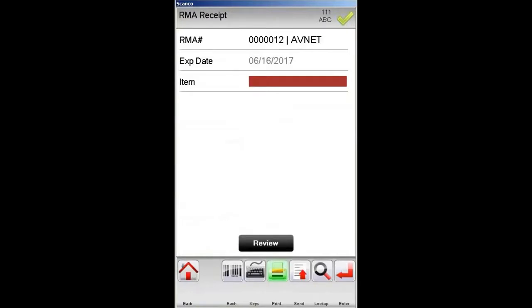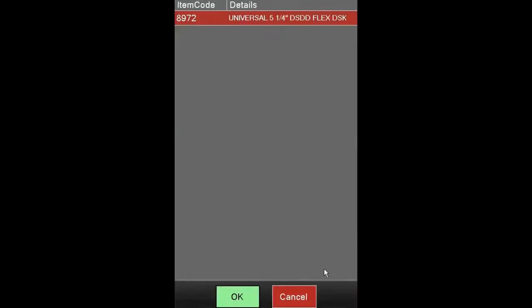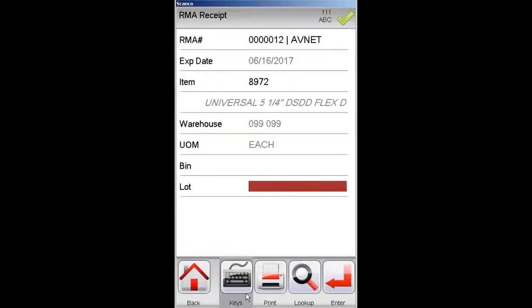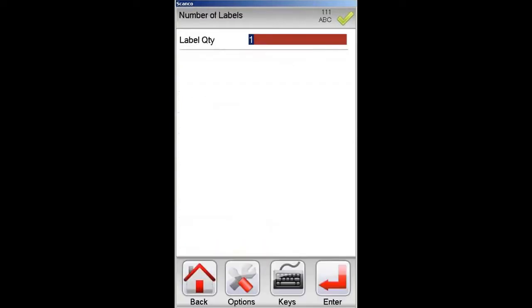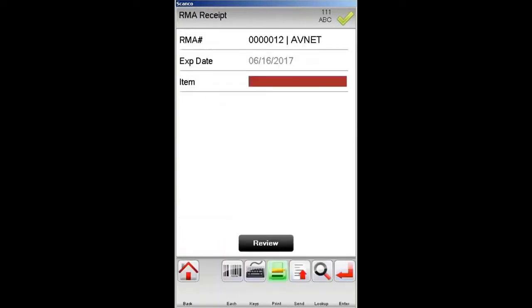Alright, so situation is that this RMA has 1 open item left, and we can see that on our lookup here. If I was to choose that once again, we could move forward and collect additional information. Let's say that maybe I just found the one I need. It was in a different box, so I scan it again. After the lot entry, you will see that the quantity to return is 2, and so far the quantity received is 1. Alright, we enter our labels, and if we're completely finished up with this RMA, which we are at this point, we'll go ahead and send that data through.